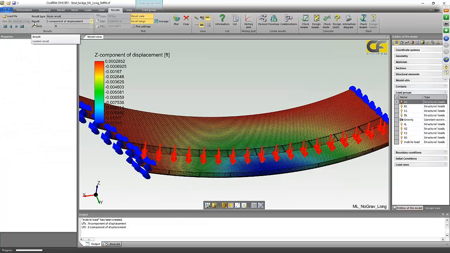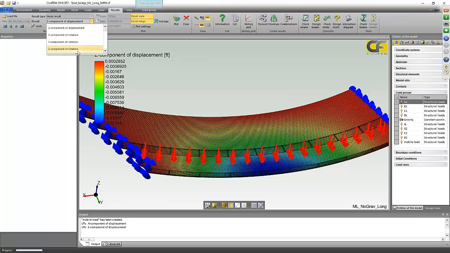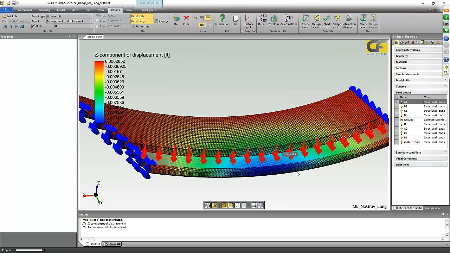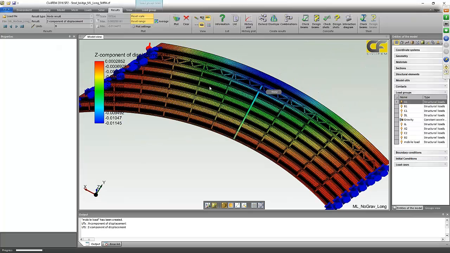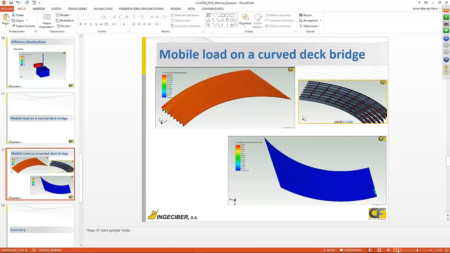I've selected just one load step in the middle, so these are the displacements, but we also can plot any sort of result, forces and moments, whatever, and check the model for any type of checking, such as the steel structure, all these. We can check by code all these stiffeners and all the beams. We can check the effects of these mobile loads in these slides.